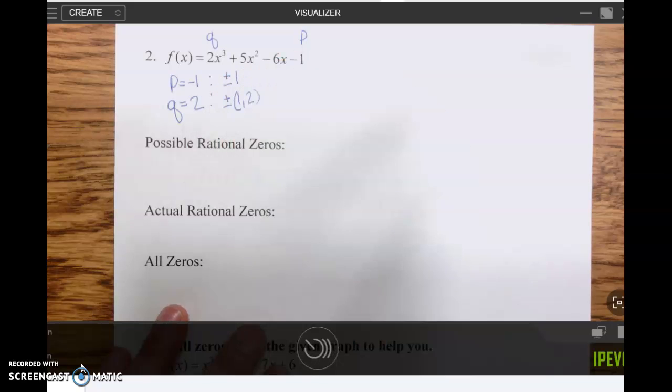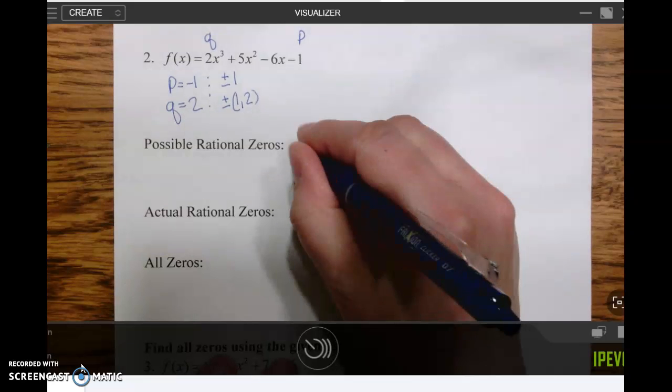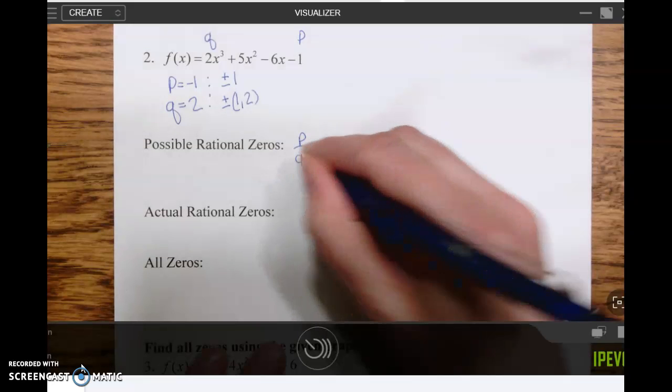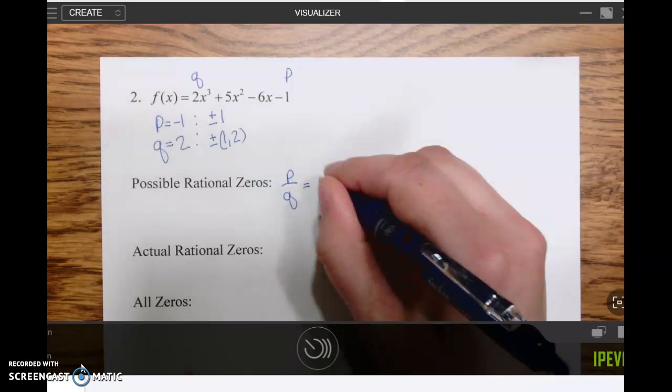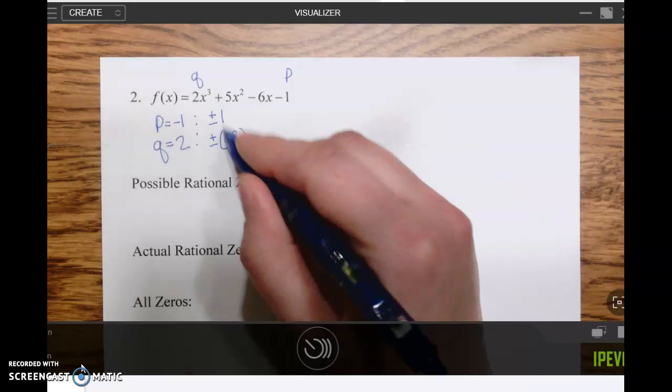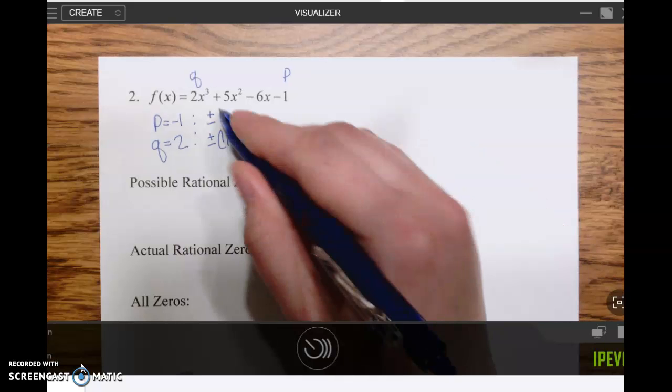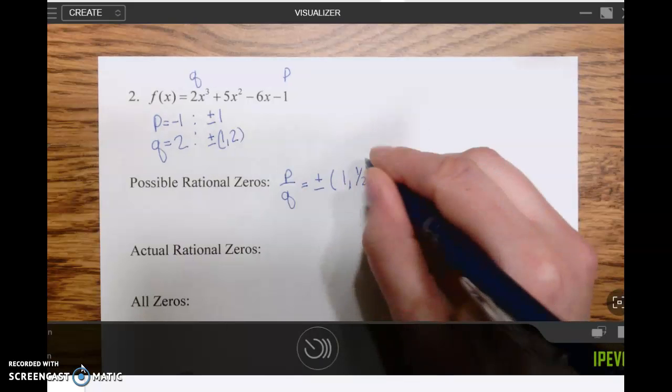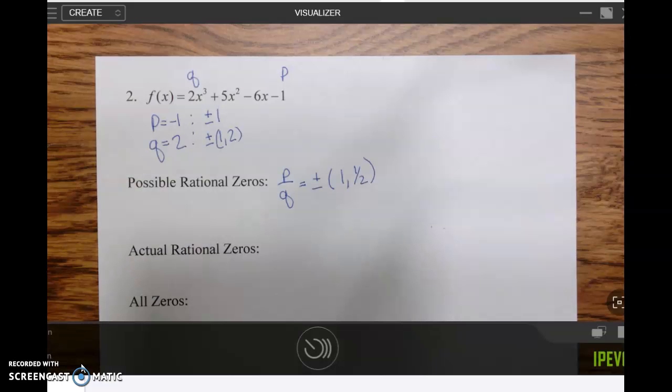And so our possible rational zeros, which are all the possible p's divided by all the possible q's, we are going to have plus or minus 1 over 1 is just 1, and 1 over 2 is just 1/2. And so for this list, we only have 4 numbers, positive 1 and -1, and positive 1/2 and -1/2. And then we're asked to find the actual rational zeros. So without a graph or any help from a calculator, we just need to take our original polynomial and see if any of these work.